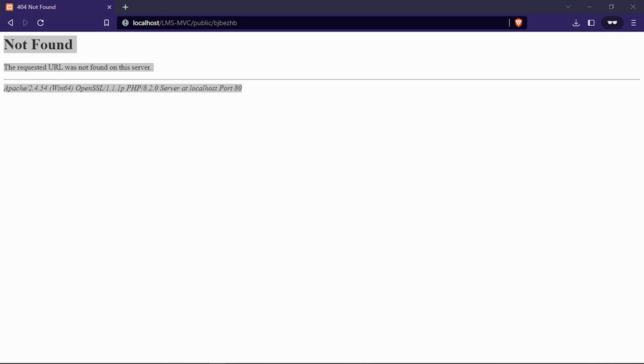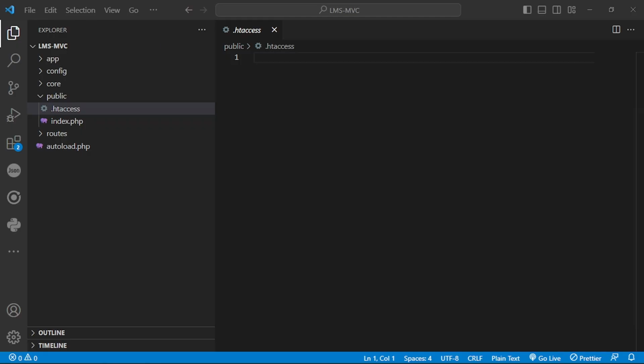So if you want to turn on the URL rewriting feature of Apache and make our application's URLs friendly, to do this we will go to our code and add the line rewrite engine on.